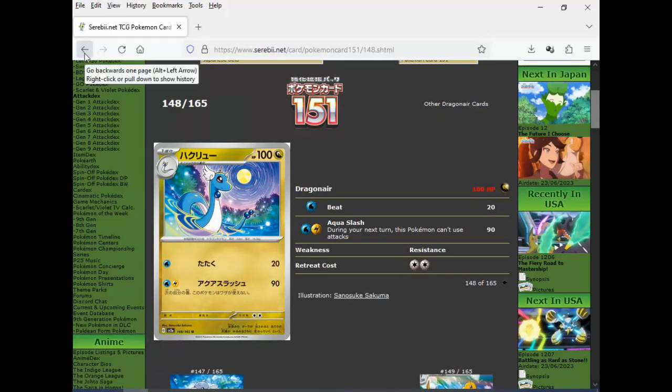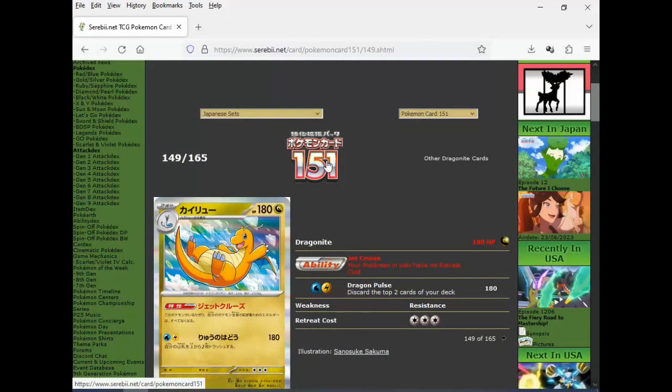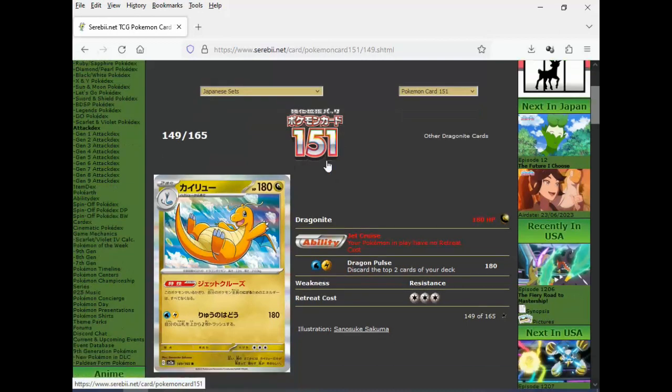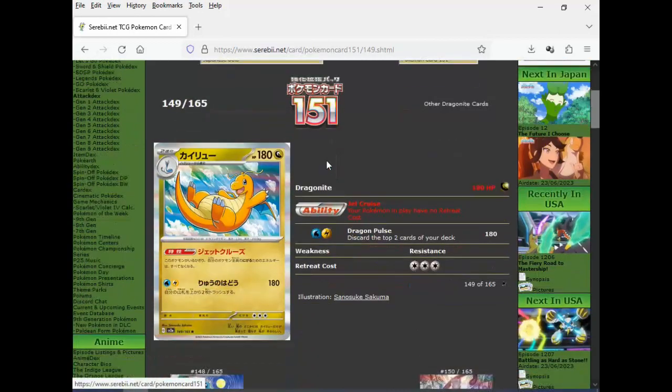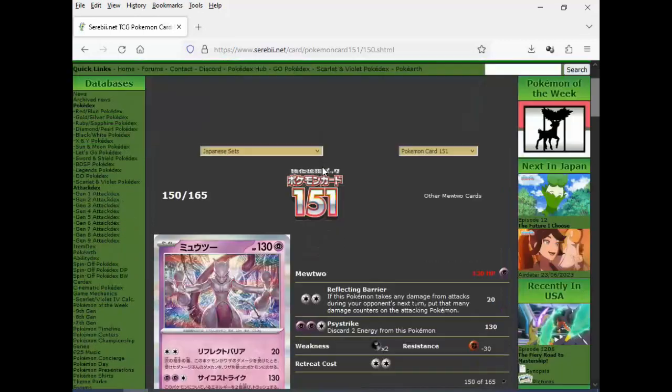Cool looking art. Dragonite. Your Pokemon in play have no retreat cost. Fine, I guess it's going to give this guy retreat too. 180 for 2, discard top 2 cards from deck. Yeah, not the greatest. And then Mewtwo EX.